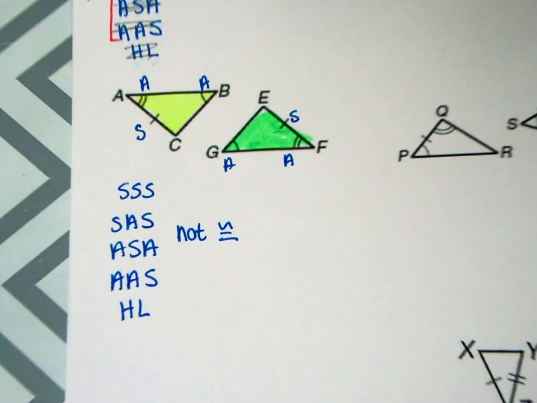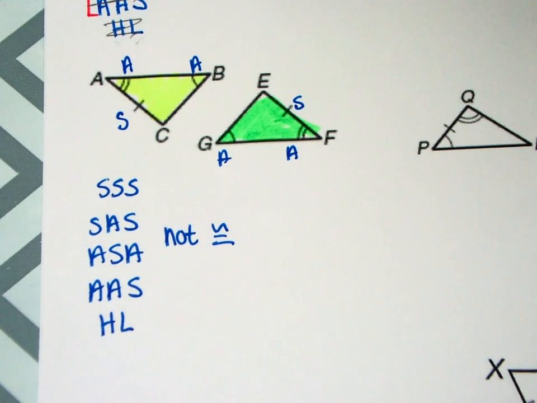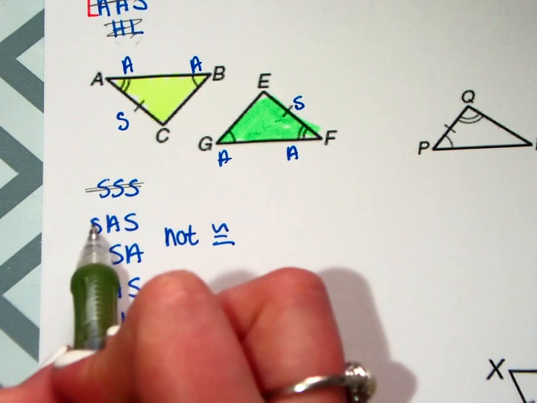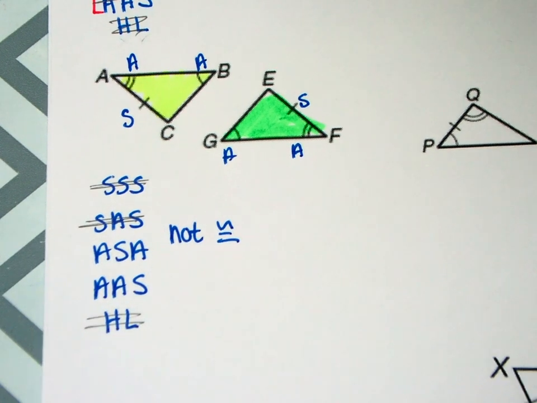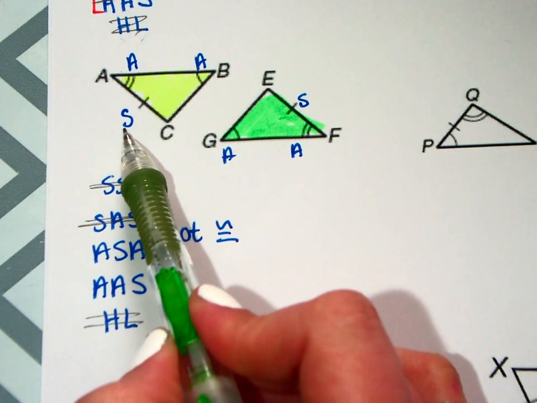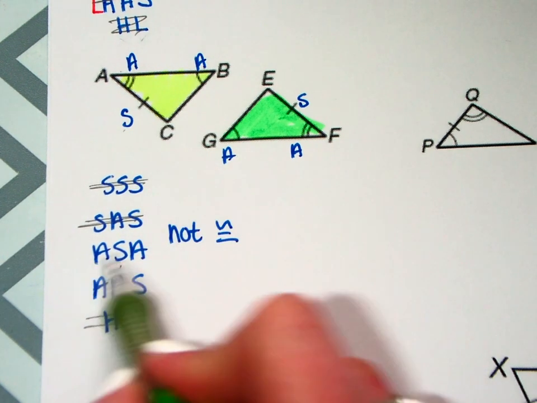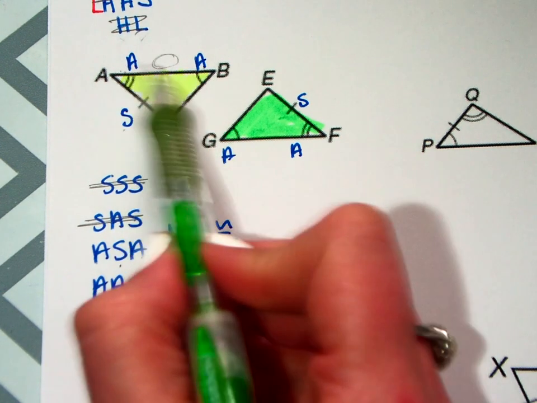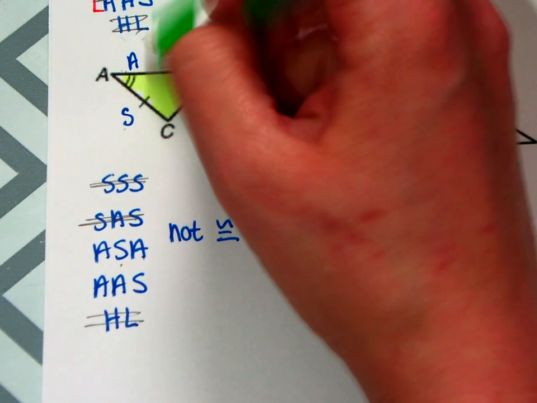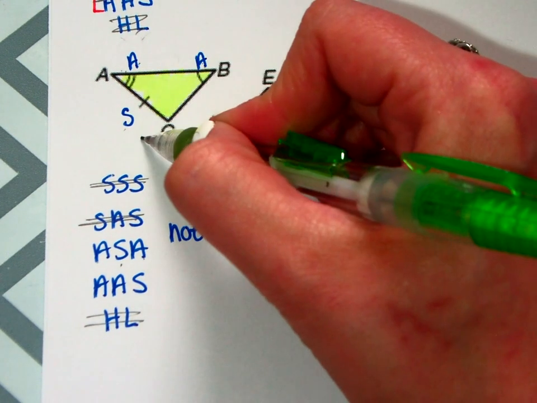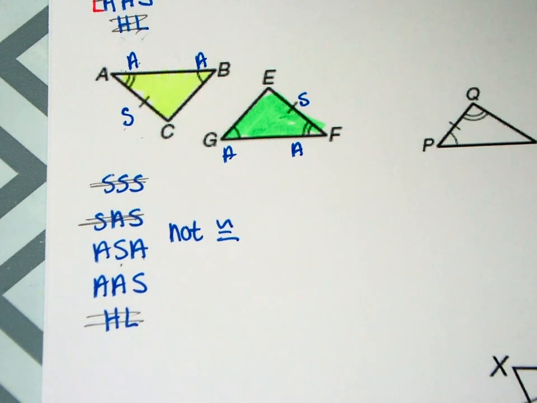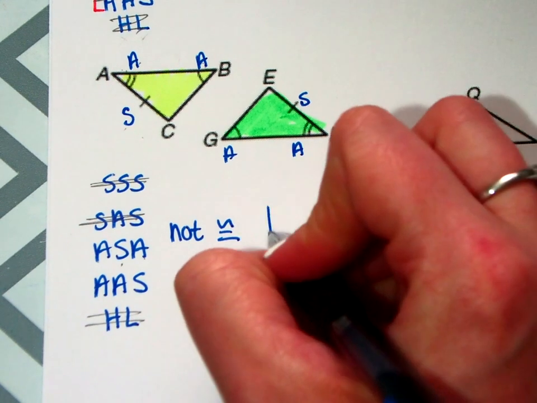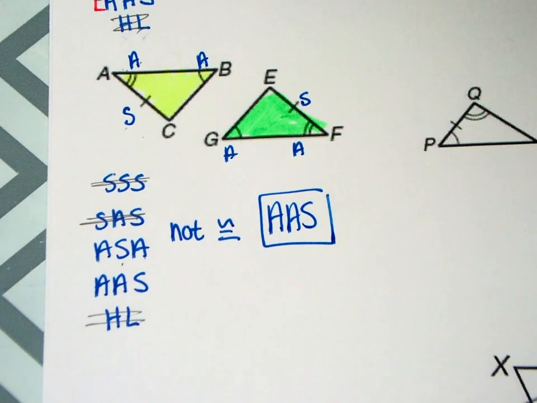Using my process of elimination, I notice I have two angles. So anything without two angles is not a thing. Crossing it out. Then it's just you determining where the side is located. So this one, I've got two angles and a side. Is the side between the angles? Well, if I look at A and A, there should be an S here if it's ASA. And I don't see ASA. So that means it's angle, angle, side. So my method of proof, angle, angle, side.